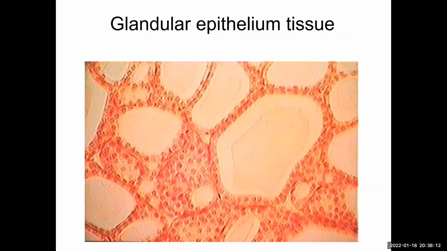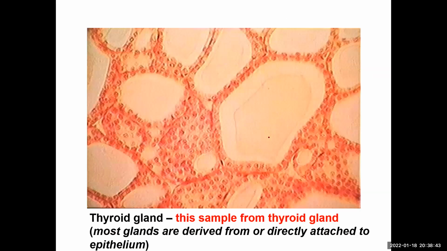Here's a picture of that glandular epithelium. Glandular epithelium is simple cuboidal epithelium that is making glandular secretions like thyroid hormone, right? Or colloid. That's what we're seeing here. This is colloid, which is a viscous type of protein, and these cells are making it. And so that is going to eventually become thyroid hormone when you secrete it out of the thyroid gland. So glandular epithelium is going to be found in various glands. This picture here comes from the thyroid gland.